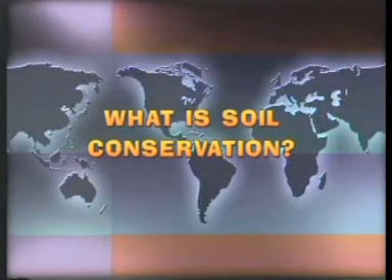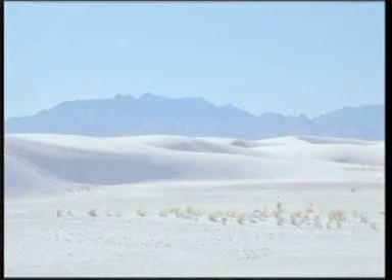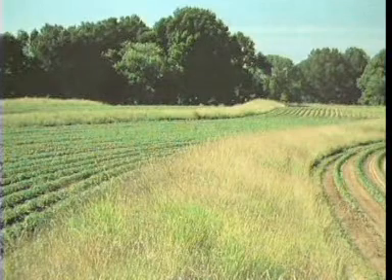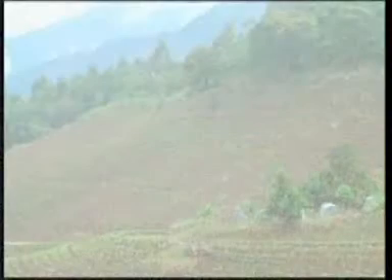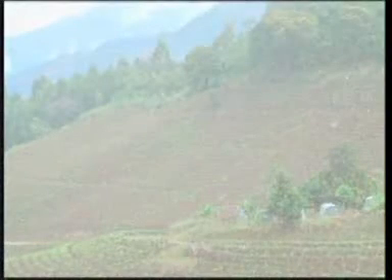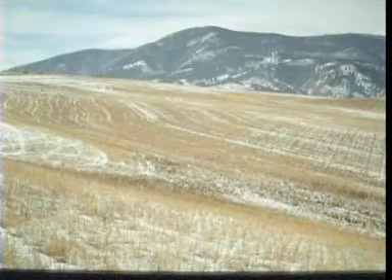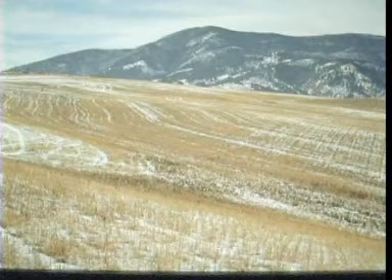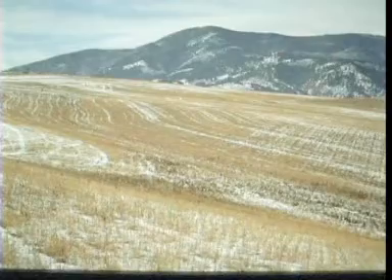What is soil conservation? Soil conservation is the effort to reduce the erosion of our topsoil and to maintain the fertility of our soils. Farmers make use of a variety of conservation techniques. One is contour plowing. This involves plowing and planting crops around the hillside instead of straight up and down the hill. The curved furrows catch the rainfall and allow most of it to soak into the ground. The furrows can also catch soil that is washing down from the higher part of the hill.